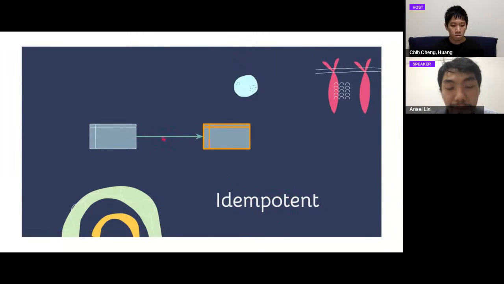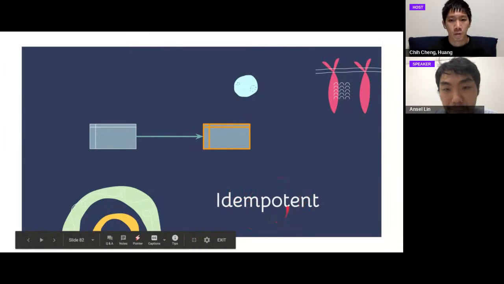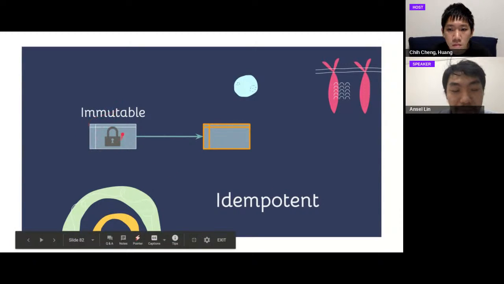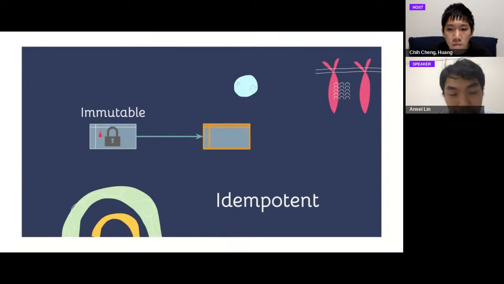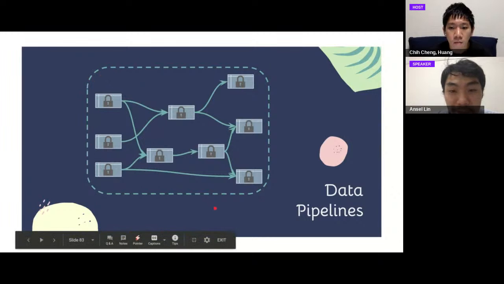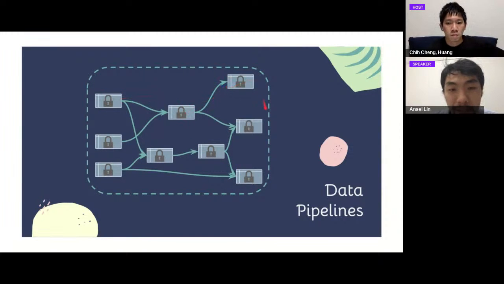It means no matter how many times your transformation runs, your downstream data won't get any change, won't get any duplication. So that's one of the most important properties that we want to keep in our transformation stage. And the requirement of idempotency is that you have to protect your source data to be immutable. Actually, in our whole data pipeline, we hope every stage keeps immutable, so that our whole data set will become very consistent and stable.